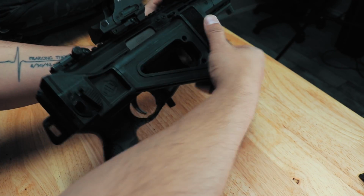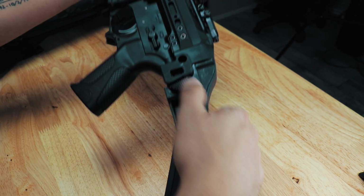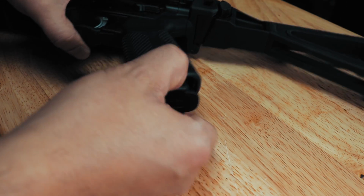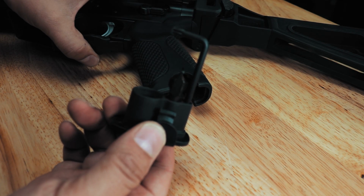The entire build quality feels solid, including the SB Tactical brace. There isn't any wiggle with the gun, and you can feel how solid the build quality really is. LWRC also included a front sight tool and Torx bit nicely kept inside the grip cap, so you can always have it with you, especially while you're out on the range. While out on the range, we did encounter quite a few malfunctions though.